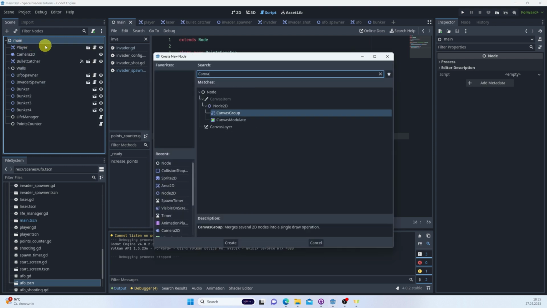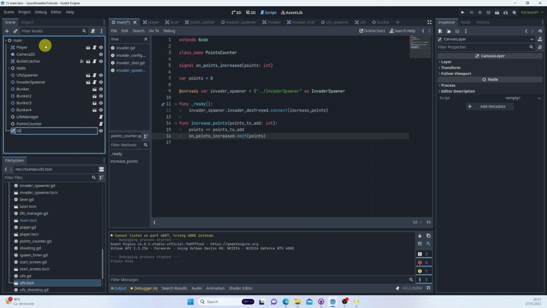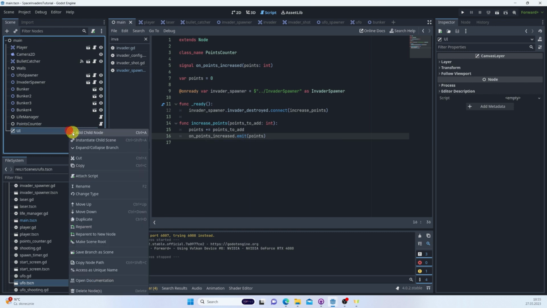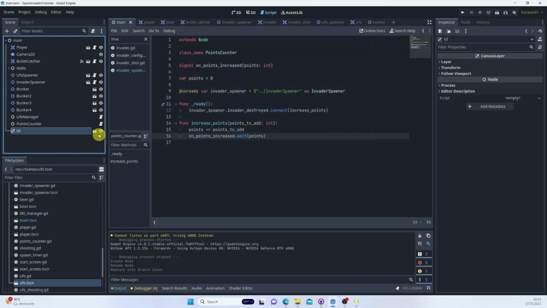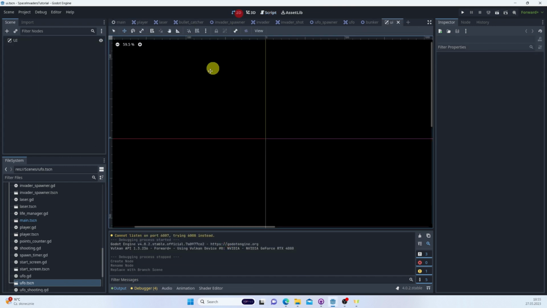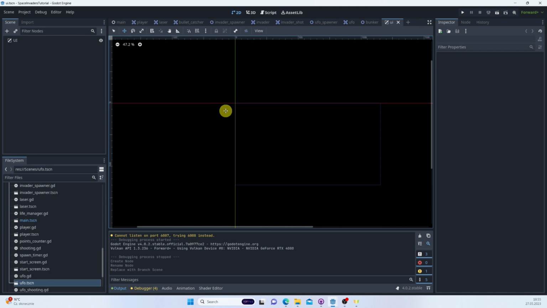So let's add a canvas layer. Let's rename this to UI. Let's save it as a branch. Okay, let's open this, see that, and let's start placing stuff.